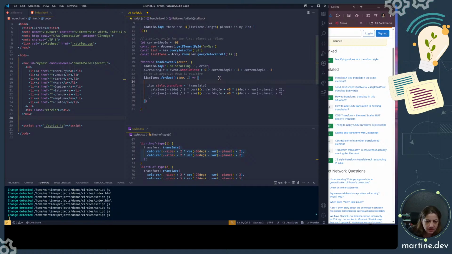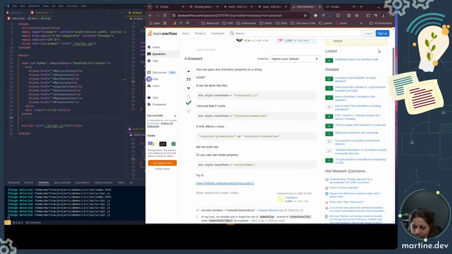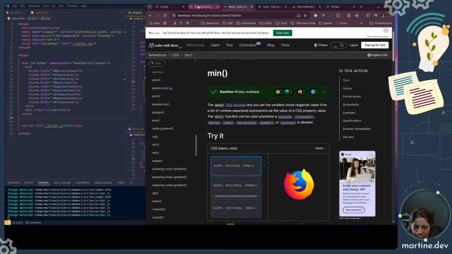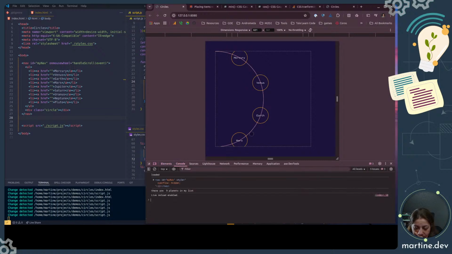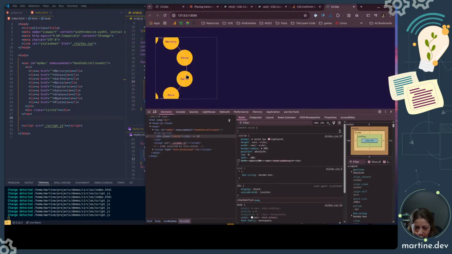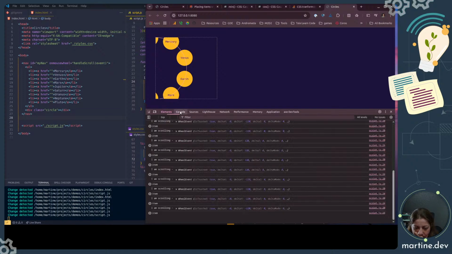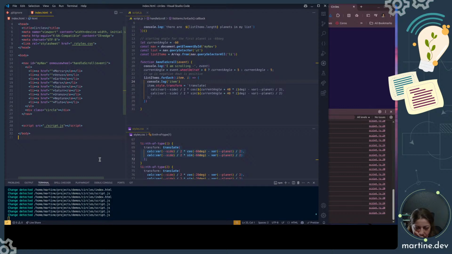Let's log the item. Make sure we're actually getting the right item. This is gonna be real noisy. Super helpful.